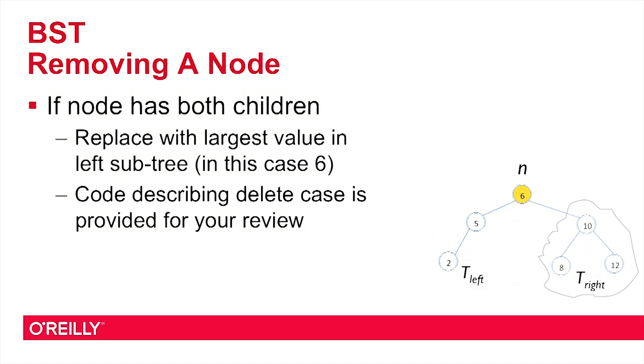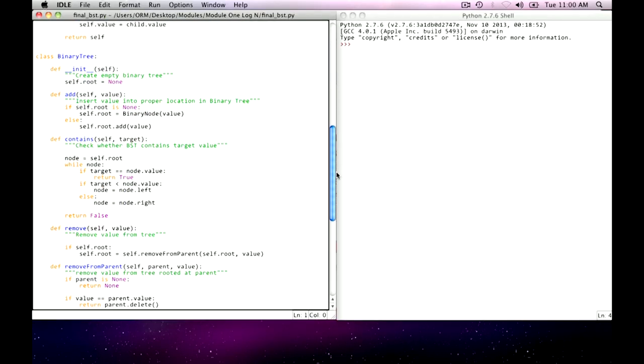So now we're going to show the full implementation of the binary tree with the removal capability added. I'm not going to show you this as it was inserted line by line, because it has some rather complicated logic that you want to make sure you get just right. And you can review this at your leisure after this video. The first thing that we start with is in the binary tree itself.